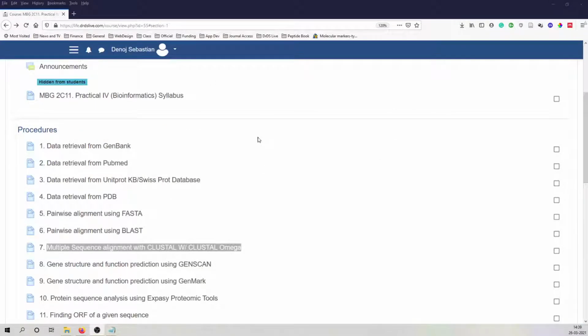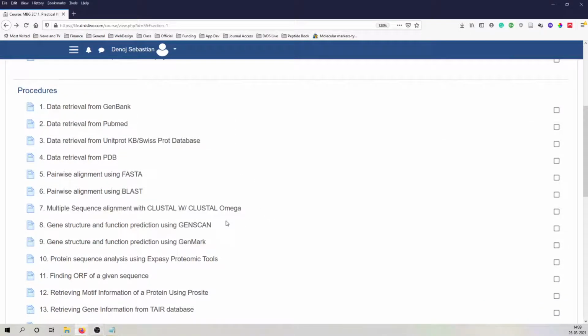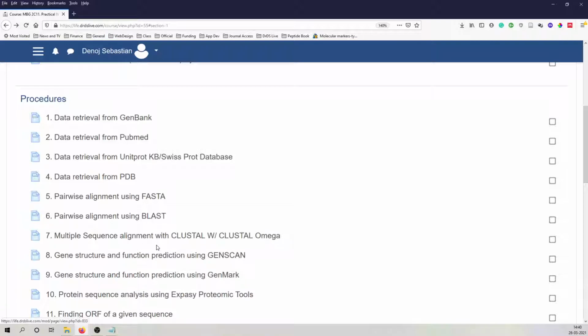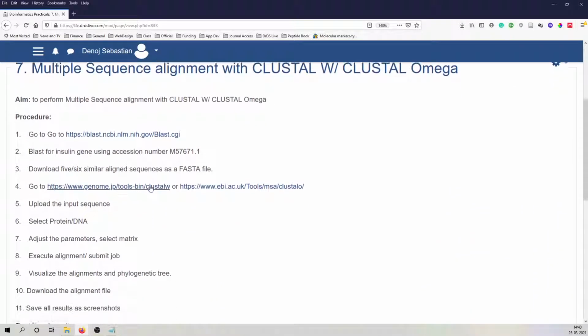Now, in the LMS platform, open the seventh practical item, that is multiple sequence alignment with Clustal W or Omega. The objective of this practical is to perform the multiple sequence alignment with the packages Clustal W or Clustal Omega.